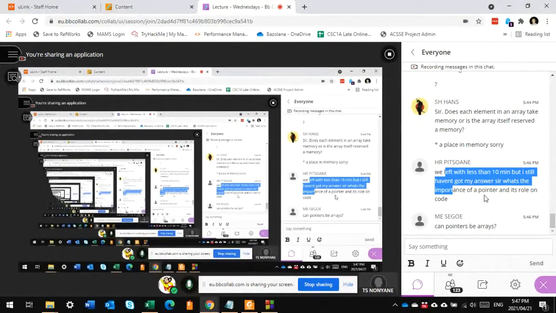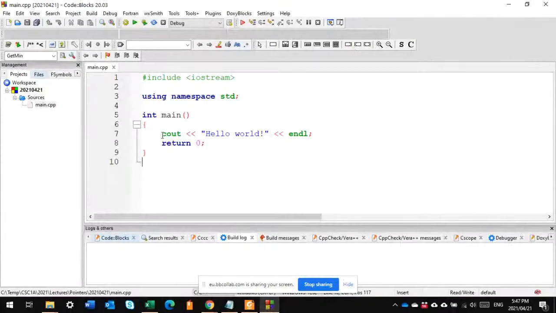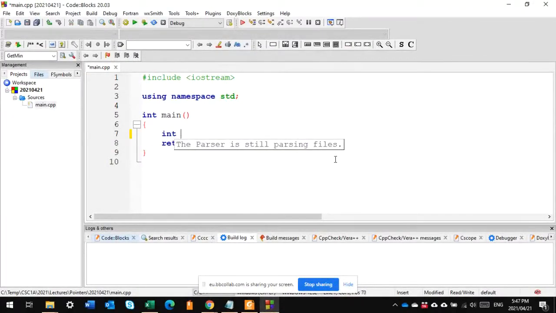Okay. What is the problem with the arrays that we have seen so far? Meaning we've created variables, we've created arrays already. Remember we did this. We said let's say array of numbers, and we did something like this. The problem with this type of array is that the programmer must know beforehand the size of the array. There is no way for the user of the program to decide how big the array should be.